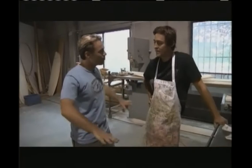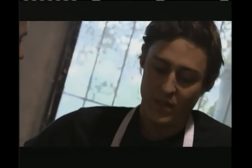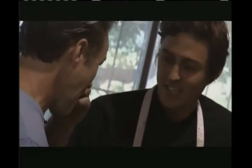So as a non-surfer, which I'm not, I've surfed twice, what do I need to know about how my board needs to be shaped? Well, as a beginner, you probably just want something basic. You're not going to need anything really high performance. You'll probably just need an egg or a fun board or something that'll float you enough that you'll have enough stability to stand up on your own.